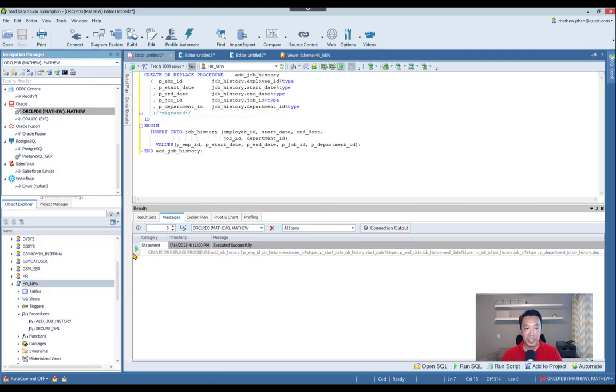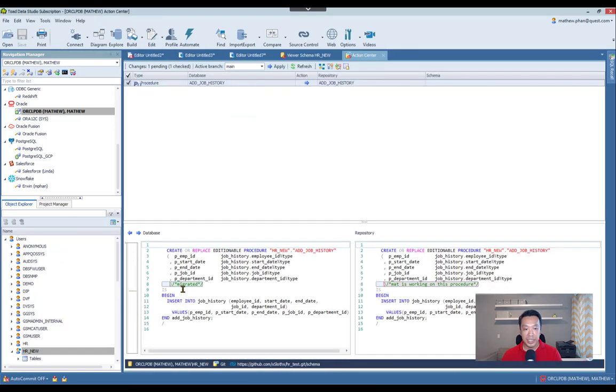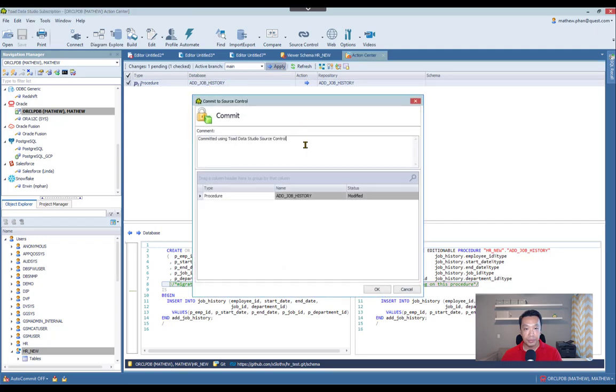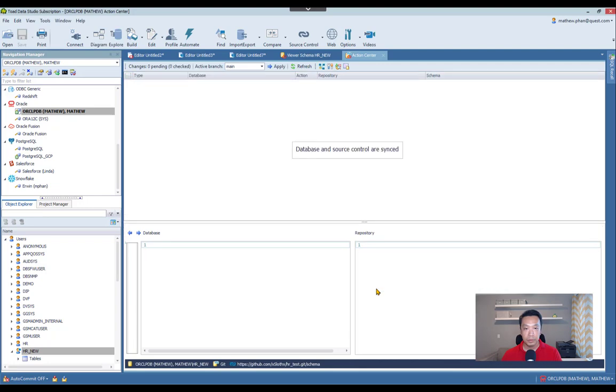Back to the Action Center. And let's commit the changes. Let's commit the comment that this code has been migrated into my GitHub account. The database and source are in sync.